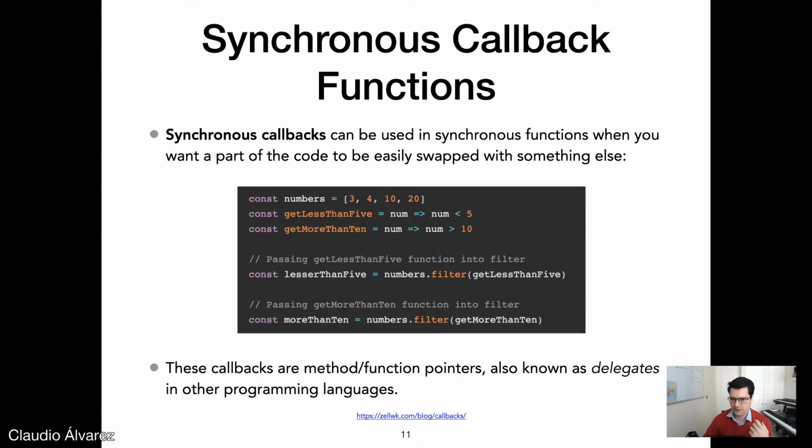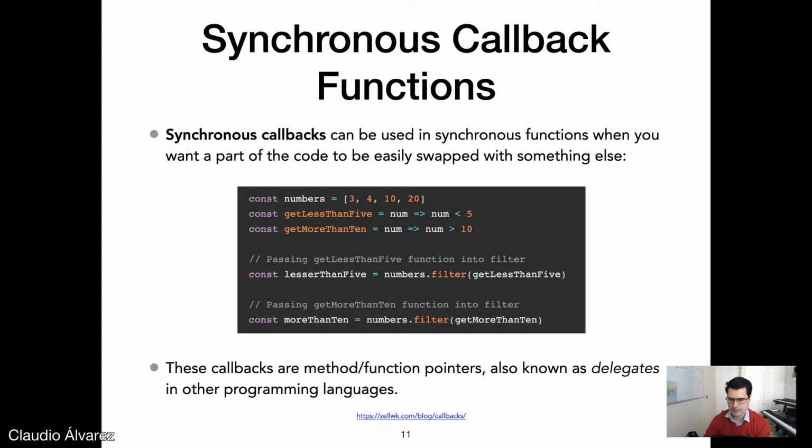There's a function that's available for the array type in JavaScript that's called filter. If you pass to the filter function getLessThan5, it will filter out all the numbers for which the getLessThan5 function evaluates to true, right? So we pass the getLessThan5 function to filter, and it will give us the numbers 3 and 4.